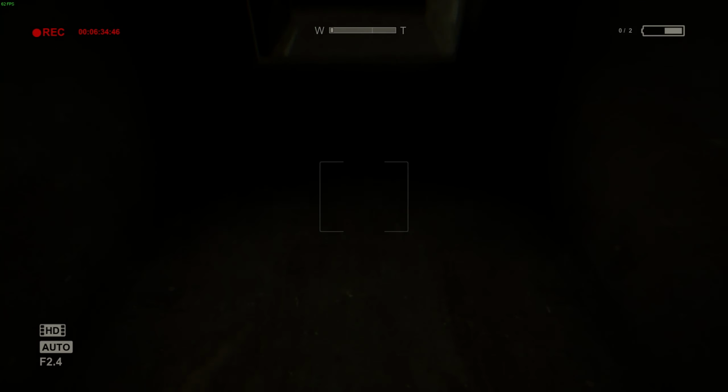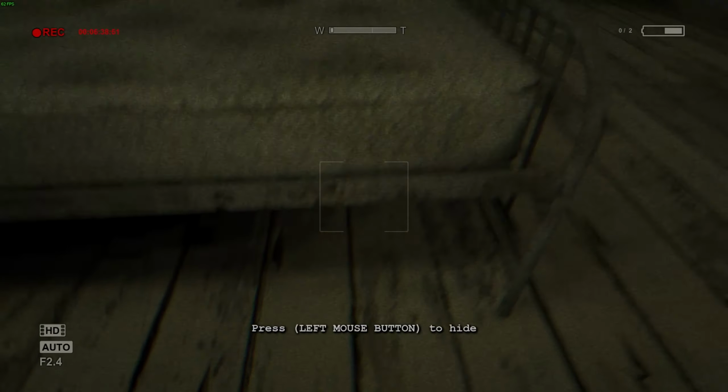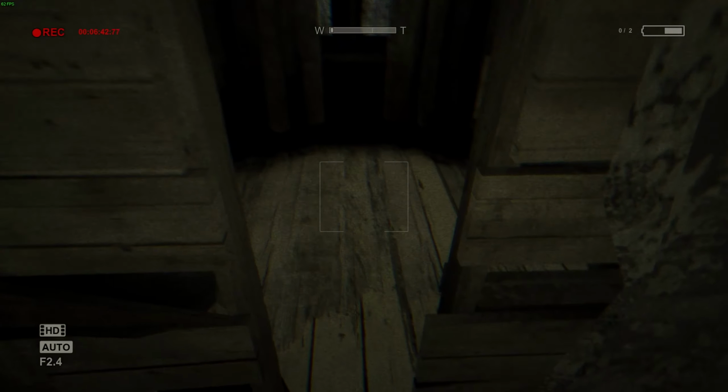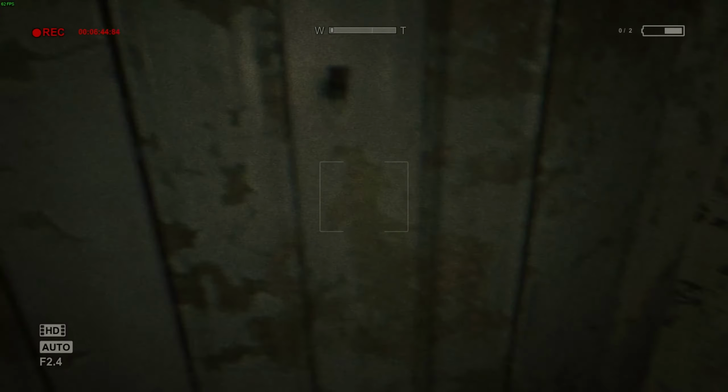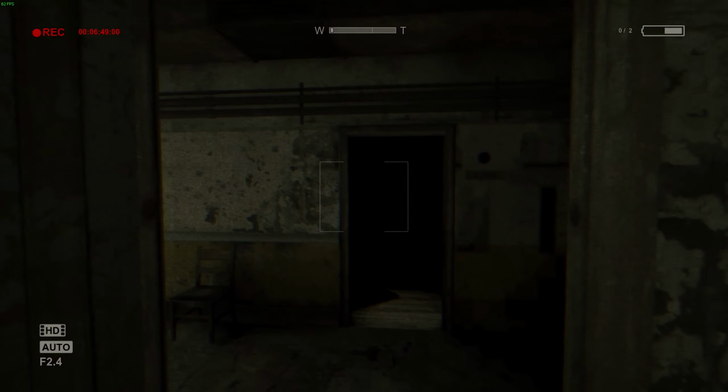Hop up onto the bed and into the vent. Nice and easy. And then you're going to drop through here. Go through the door that's straight ahead of you. And through the squeeze spot right here. So yeah, just make sure when you're running through that corridor with the cannibal in, you move fast and you'll get through without being hit.